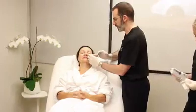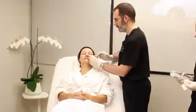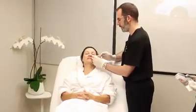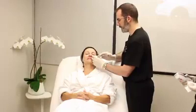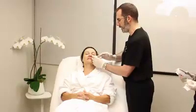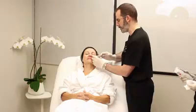So all right, first little stick here. You may feel just a little bitty pinch. You should be pretty good numb. I feel okay? Mm-hmm. This is a good filler to use under the eyes if the patient has enough thickness of skin and tissue to really get under. So this actually goes pretty deep to get under all layers of tissue to really give a nice little lift. And you don't have to put much.